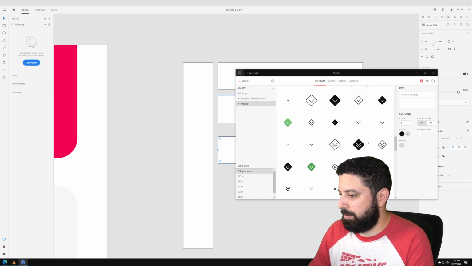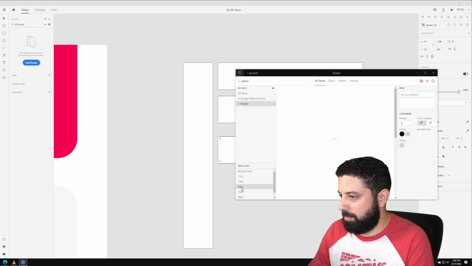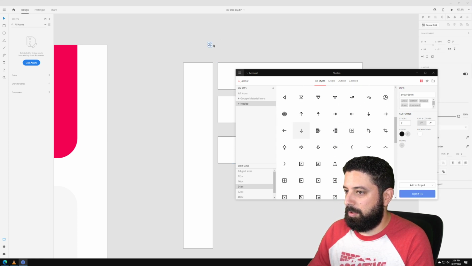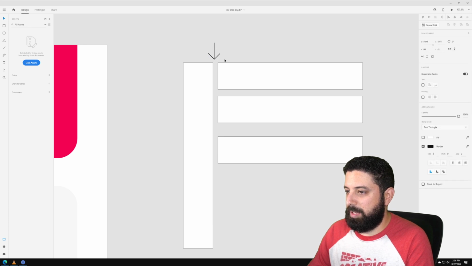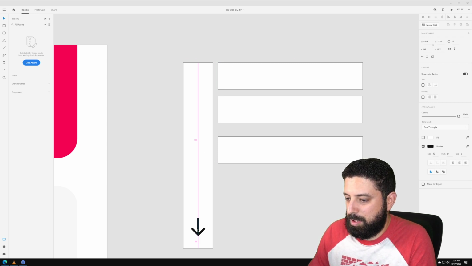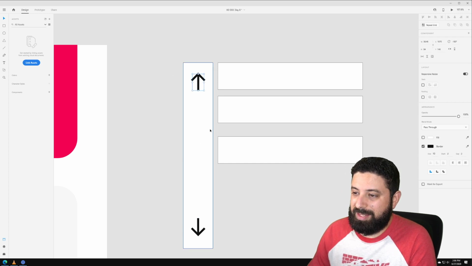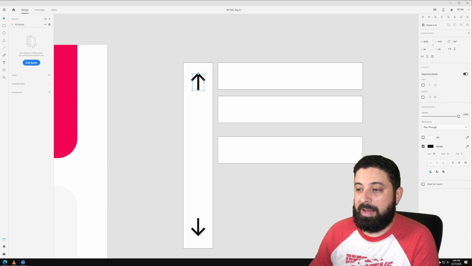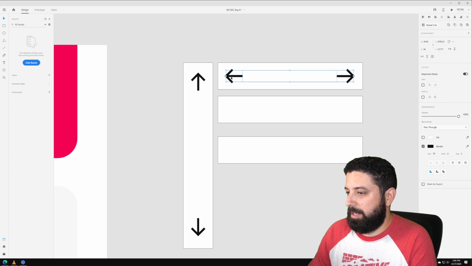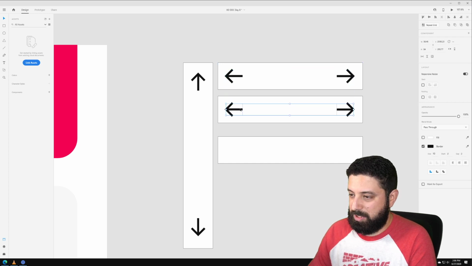Let's just grab something larger. Just want a straight up and down arrow. Here we go. Okay, so I've got something like this. I'm going to make this quite a bit bigger so we can all see it. All right, so scroll groups are where we are literally going to be able to scroll just within this isolated area. So say like the sidebar navigation of something, or maybe I want to scroll just within the individual sections of an item, or of a group of items, I should say.